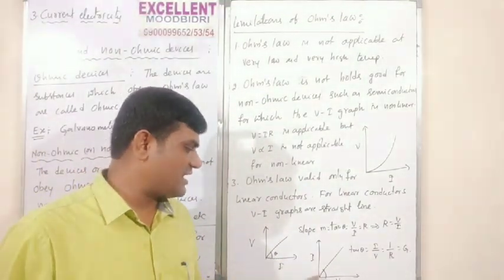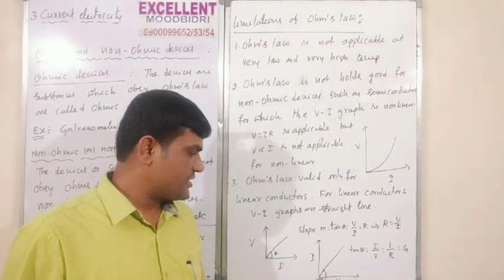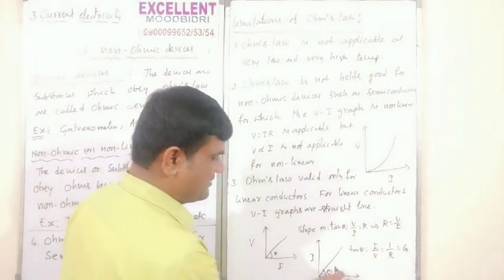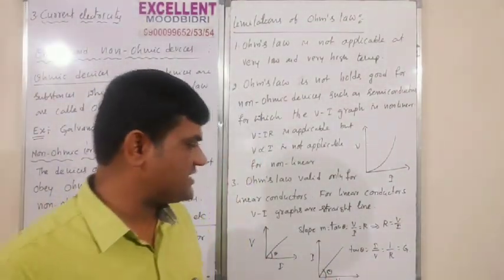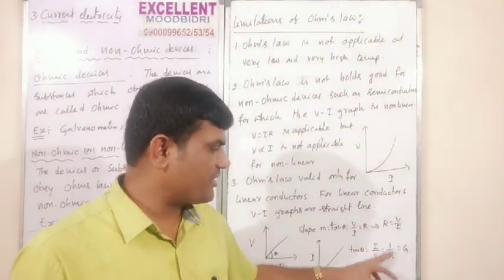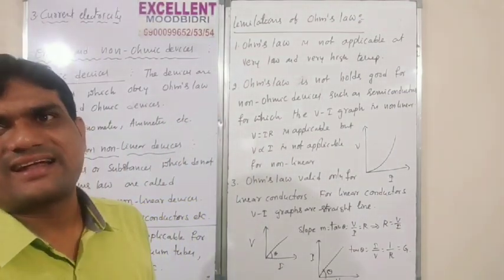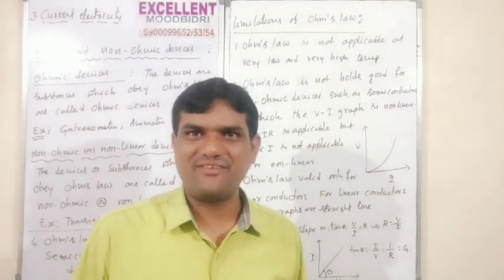If I draw the graph I versus V, I along the y axis, V along the x axis, here theta will come. Then slope is equal to tan theta is equal to I by V. I by V means 1 by R. 1 by R means G. What is the meaning of G? Conductance, not conductivity.